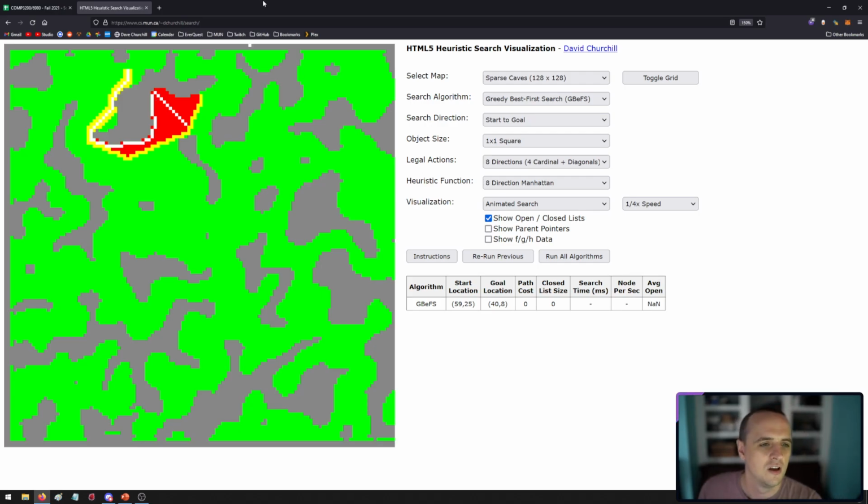However, what can you tell me about greedy best first search in terms of optimality? Look at the path that it just produced. Is greedy best first search optimal? It's not optimal, right? Yeah, because that path is pretty terrible. Someone said it's optimal. I would look again, because I think we could get to the goal faster by immediately moving to the left instead of going up and to the right, okay? So that is definitely not optimal.